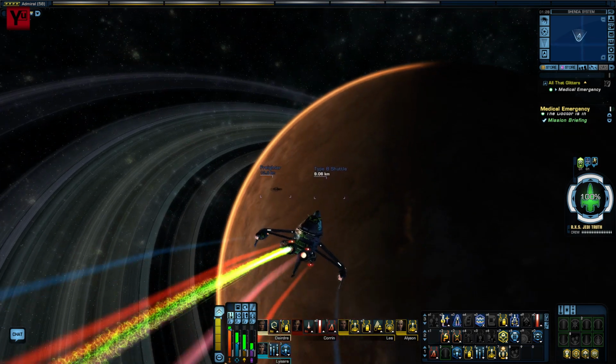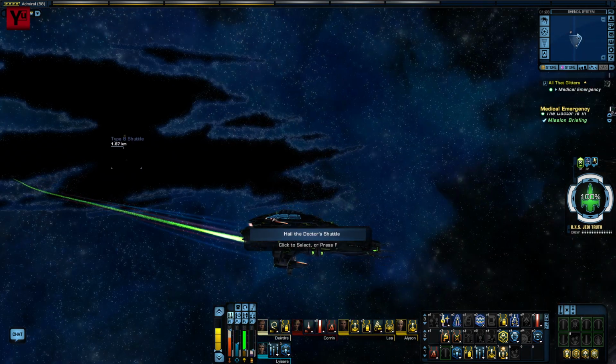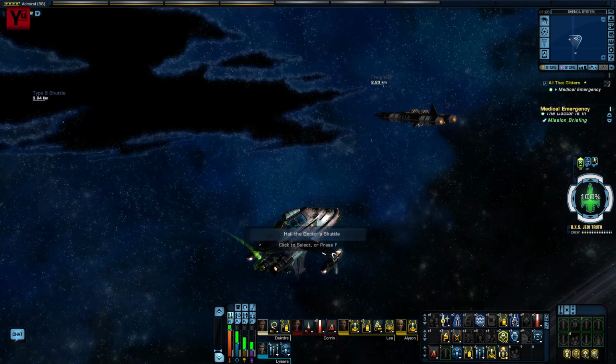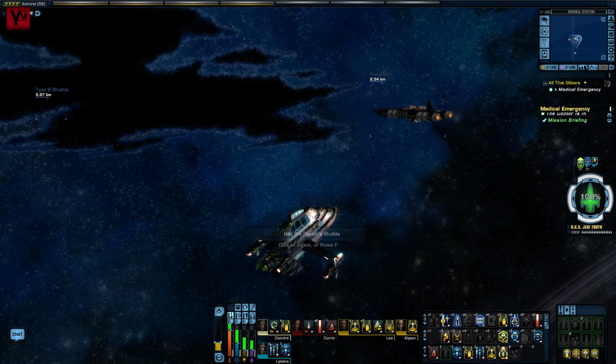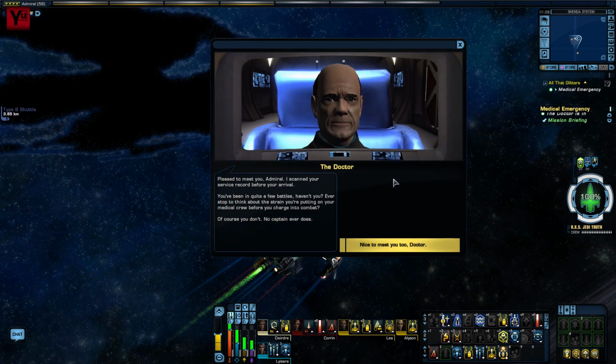Okay, there we are. One Type 8 shuttle. Hello, Doctor! Yoink, where are the brakes on this thing? Also, is that a new model of freighter for the Akampa? Anyhow, let's hail the Doctor shuttle.